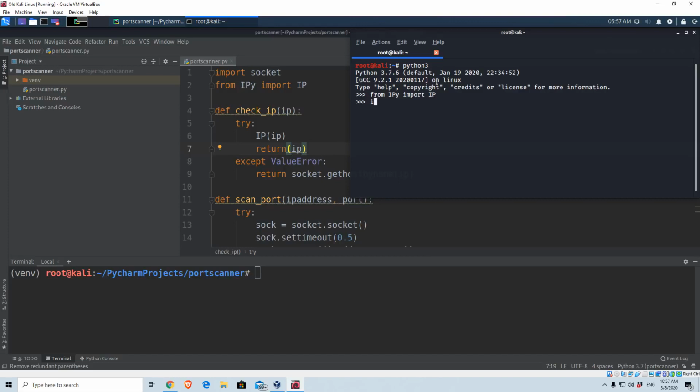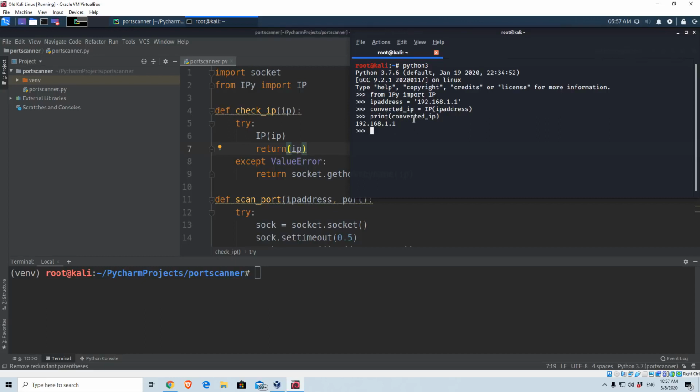And now let's say we have a variable called ip_address, and it will be 192.168.1.1. Okay, and now if I simply call converted_ip equals IP of ip_address, and I print the converted IP, you will see it will still be the same IP address.